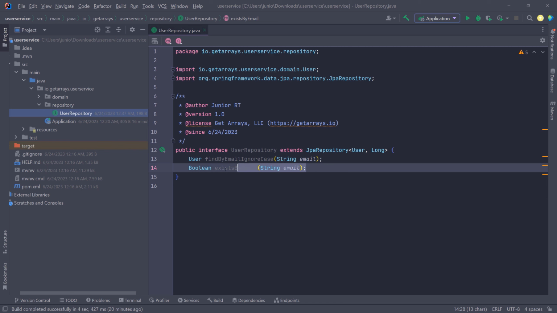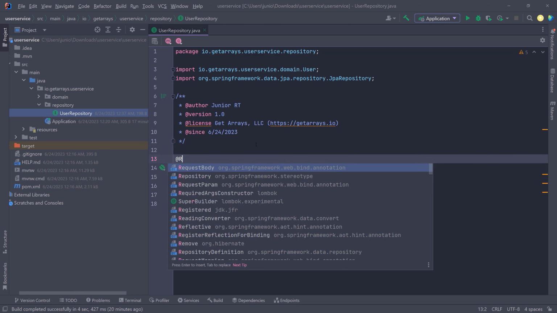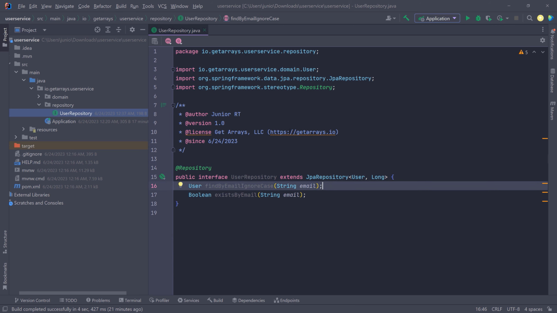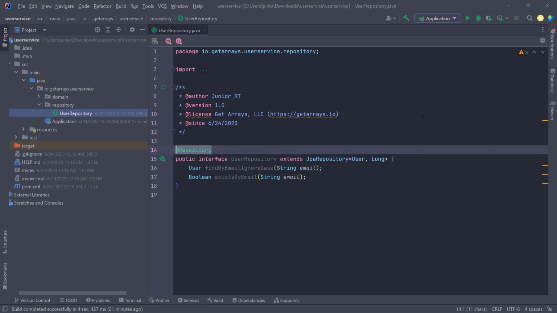So we'll throw an exception, or the application will throw an exception, because I'm not going to be handling exceptions in this course. But the application itself will just throw an exception if we're trying to save a user that already exists, or we'll just throw a runtime exception if that is true. So that's something we can do as well. So this is going to be the user repository, and if you want, you can pass in repository in here, but I don't think this is required anymore. It will still work. It's not going to hurt anything, but it will work regardless, even if you don't have this annotation of repository. Okay, so that's all we have to do here.